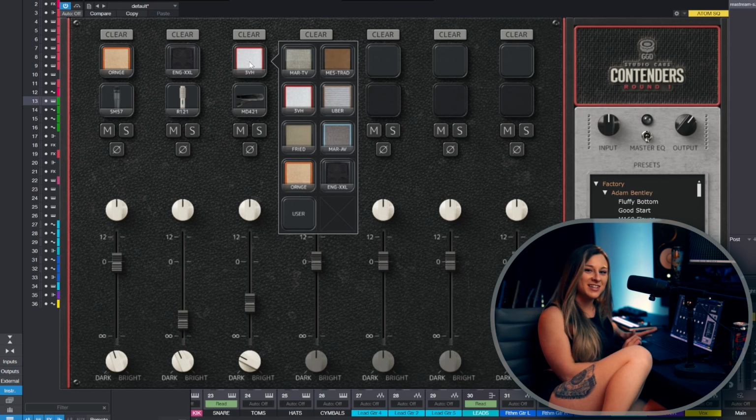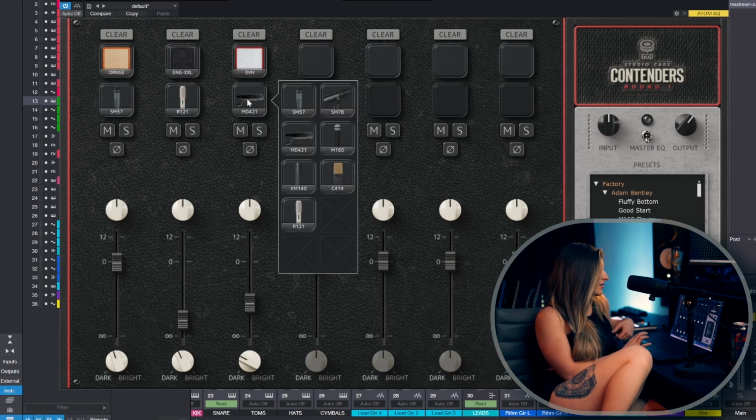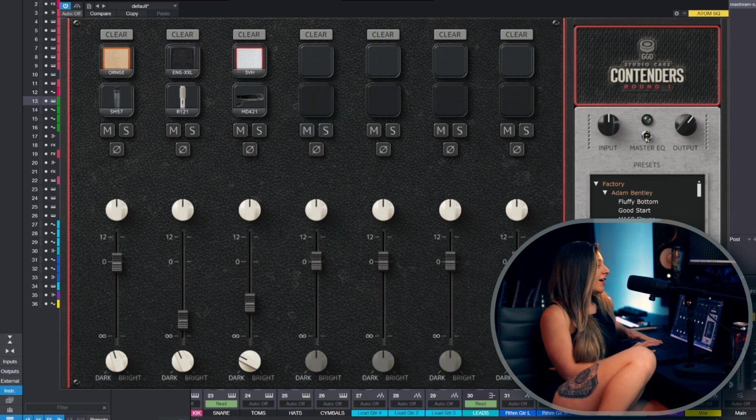There's a bunch of cabs here to choose from, a lot of classics, a lot of really amazing cabs, and now you can blend them at your will. Also select the various mics. You have 2, 4, 6, 7 mics to choose from. And again, all of which are phenomenal classic mics. And they did a really great job of capturing the essence of each of these. I'm gonna force myself to move on now. Those are the rhythm guitars.